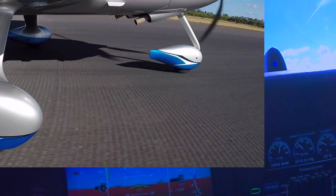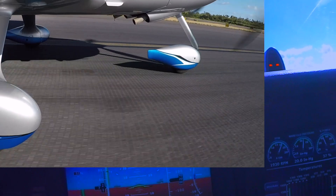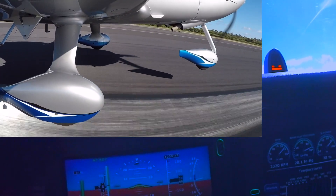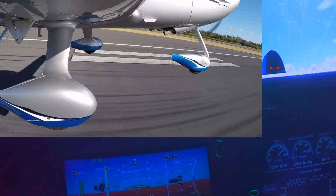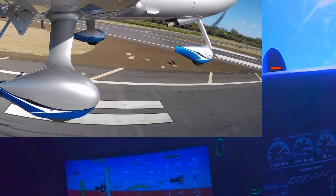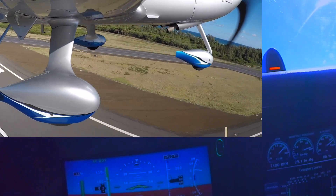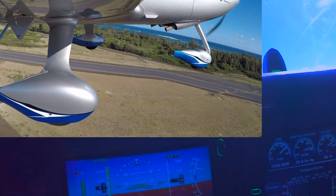The AOA is active. We'd like to turn this into a takeoff with a touch and go. 808H, you're approved, runway two, clear for takeoff. Okay, so we took off. I put in half flaps and we're going to try landing with 14% power, maintaining as best we can the Blue Donut.